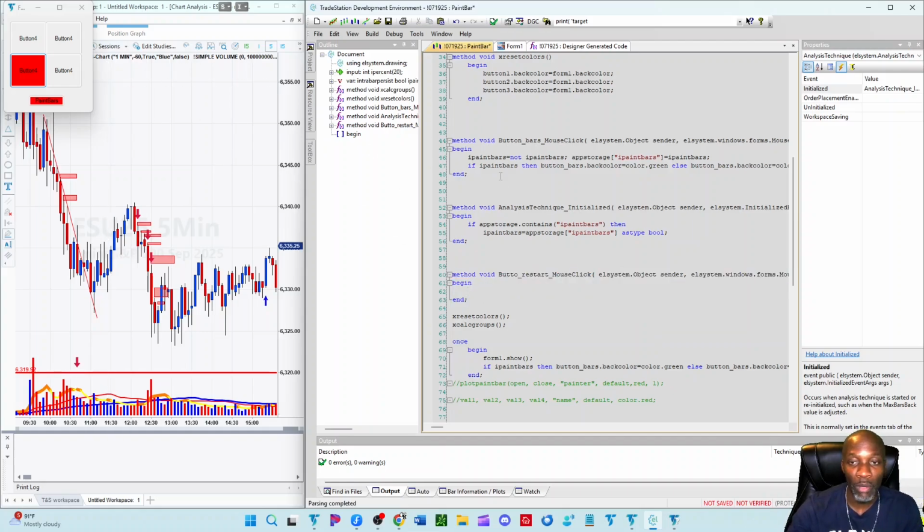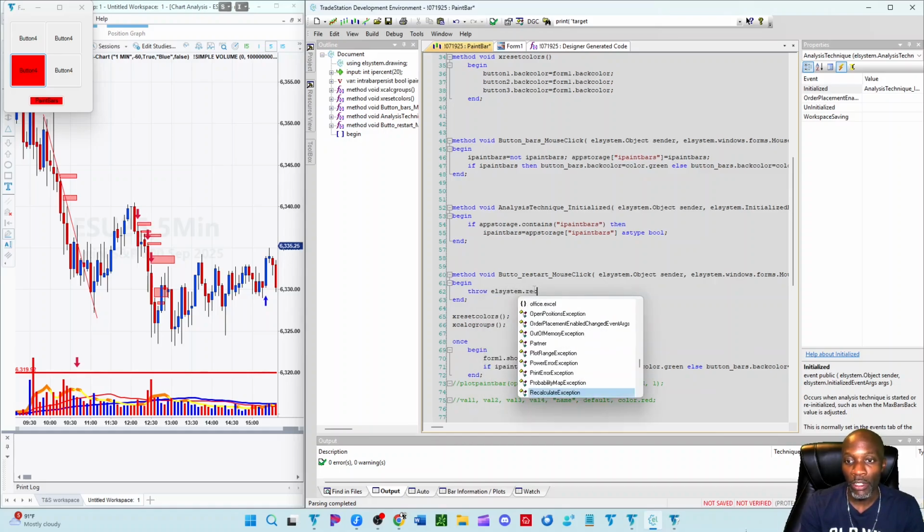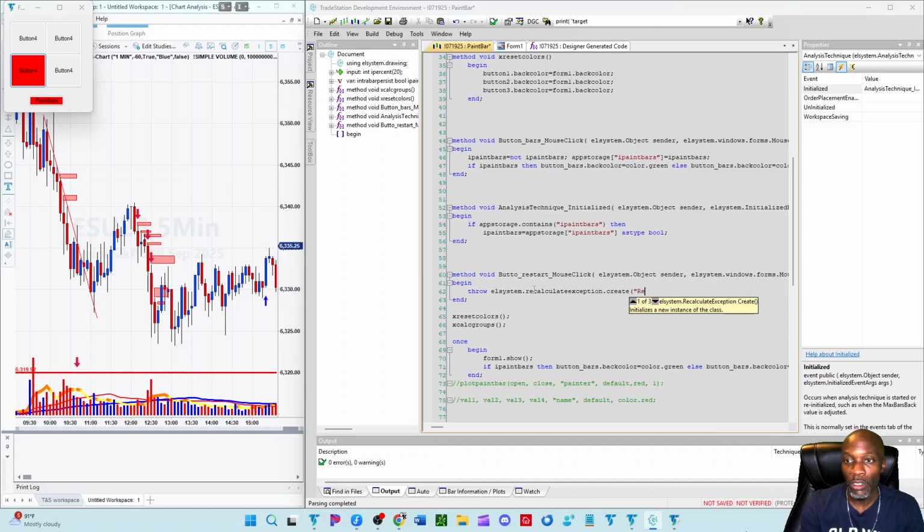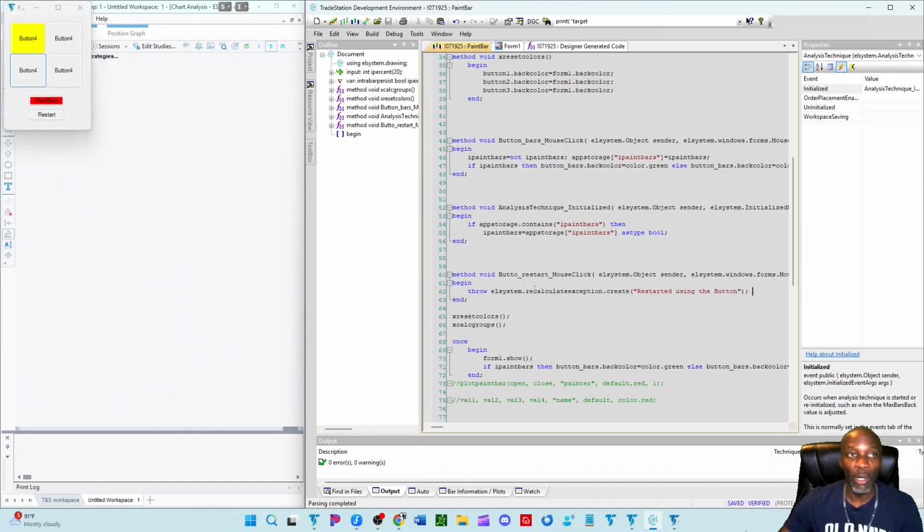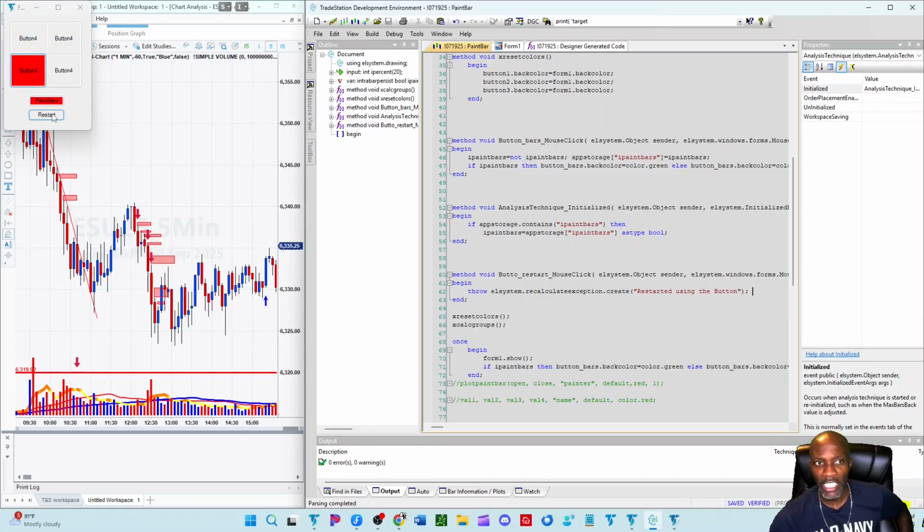So if we click this button now for the restart, we're going to throw recalculation, ELSystem.Recalculate exception.Create. Restart it using the button. Boom. Okay.